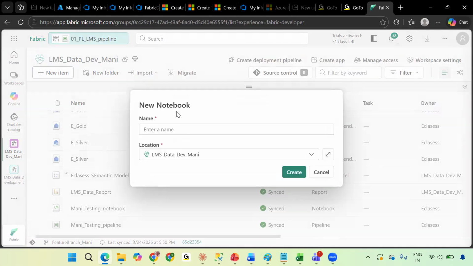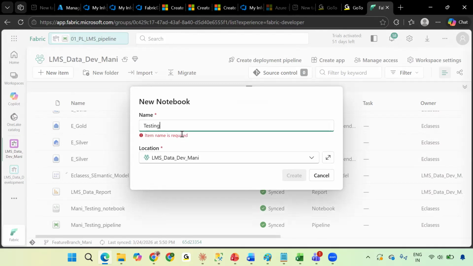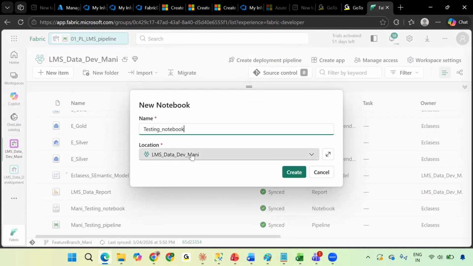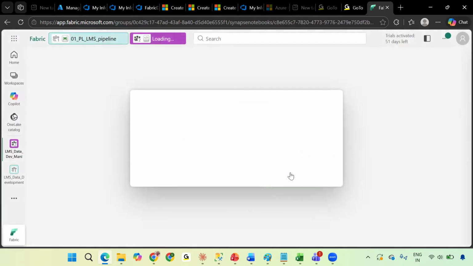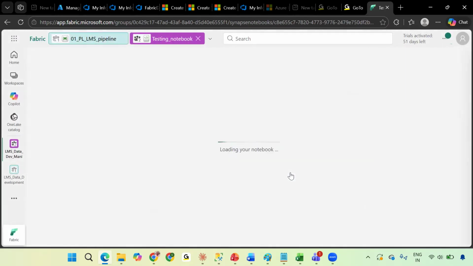Then go to new item. Let me open one notebook. Let me name it testing notebook. I want to keep it in my dummy workspace. Just create it. Then the notebook will be opened.